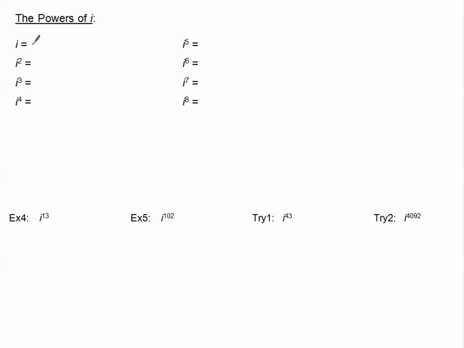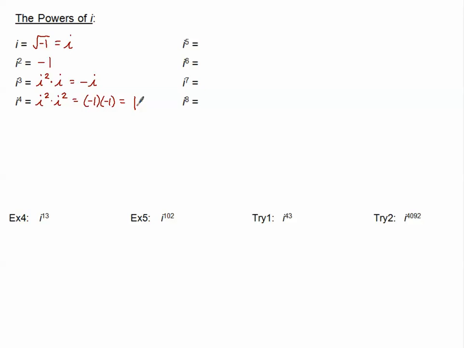So we know that i is equal to the square root of negative 1. So sure, that's great. Ultimately, that's just equal to i. When you see i, that's just equal to i. i squared, we know that's equal to negative 1. i cubed would be i times i times i. Well, if you know that i squared is negative 1 and i is i, then i squared times i, which is i cubed, would be equal to negative i. And lastly, i to the fourth, we know that could be written as i squared times i squared. And if i squared is negative 1, then this is negative 1 times negative 1, which is 1.